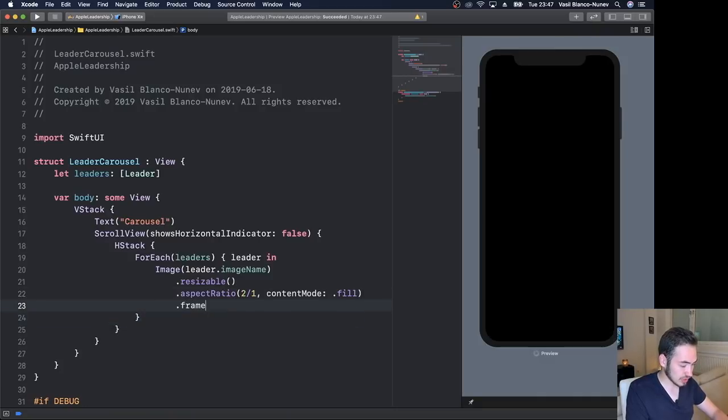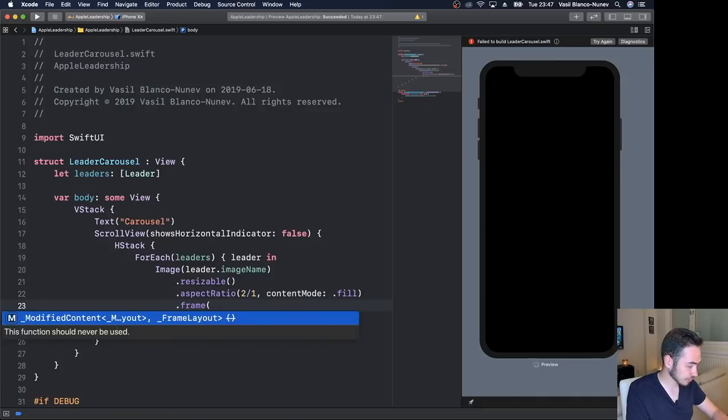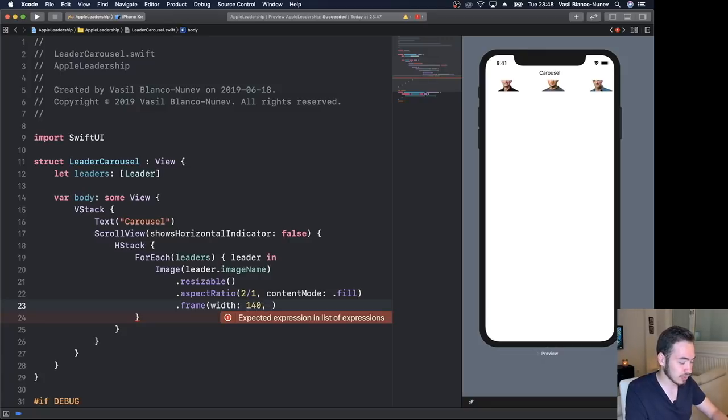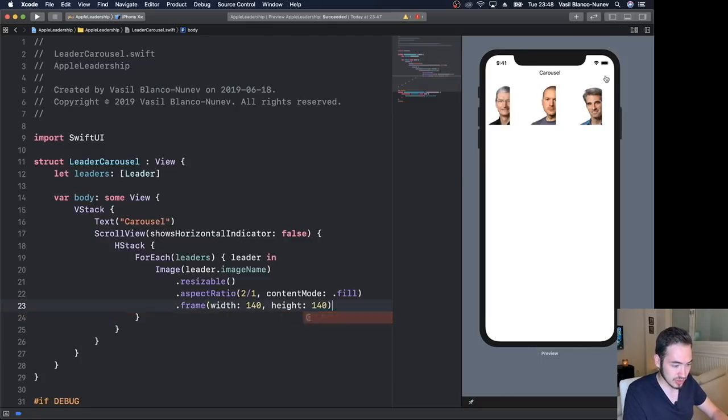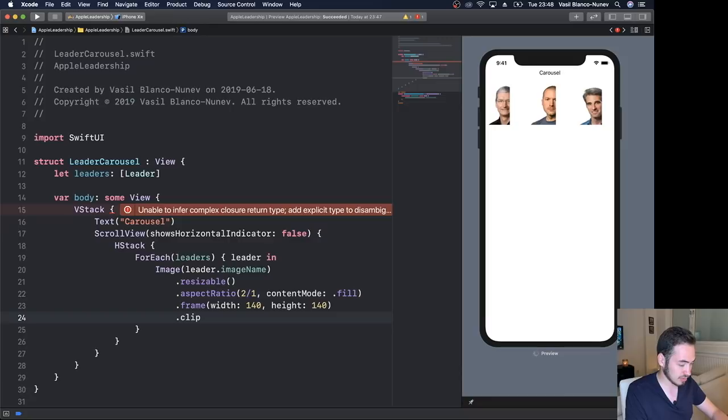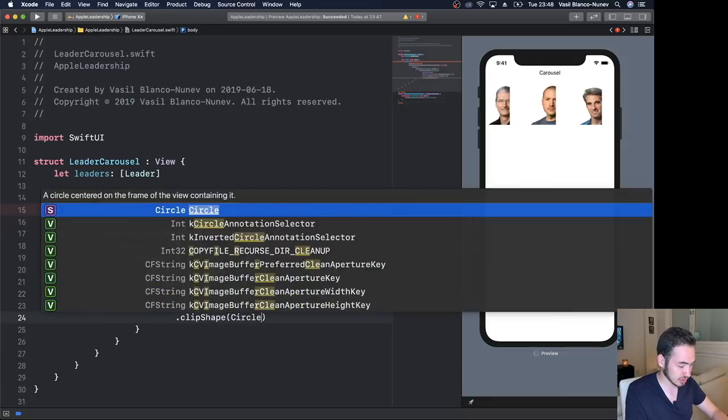And we would like to give them a frame. I would like them to be a bit bigger than our actual table view row, so I'm going to give them a width of 140 and a height of 140 as well. All right, so now I have something better in here, not completely, but we're going to fix it. I would also like to clip the images into the shape of a circle.